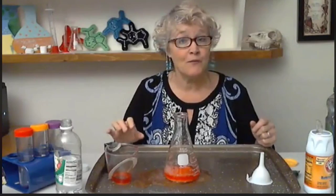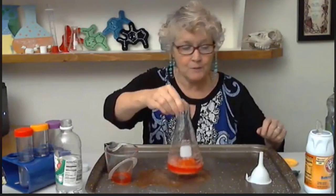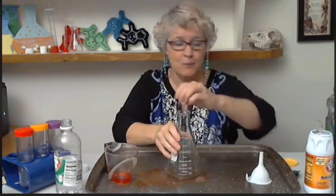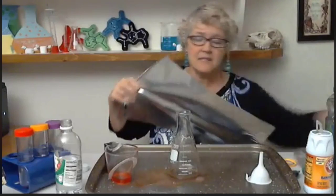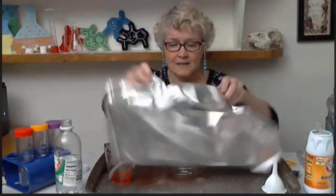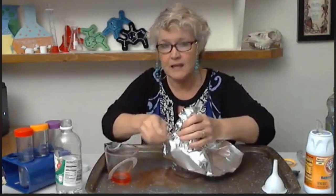So there's also some more fun things we can do. We just did this showing it just in the flask. But I'm going to scoot this flask aside, and we're going to do the exact same experiment, only we're going to turn it into a volcano. This is really easy to do with some foil. This is kind of already the right shape, but if you have a glass, you can just wrap it around the glass. So I'm going to wrap this and flare this out at the bottom so it looks like I have a volcano.